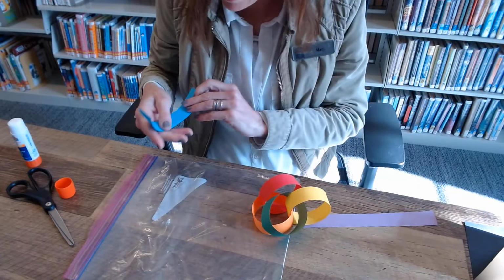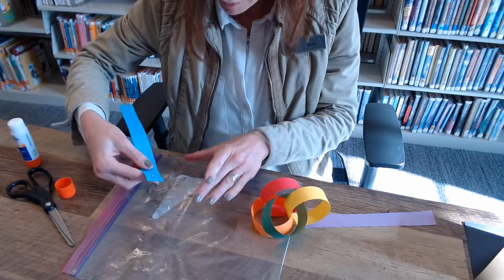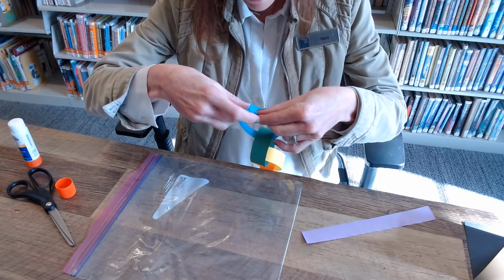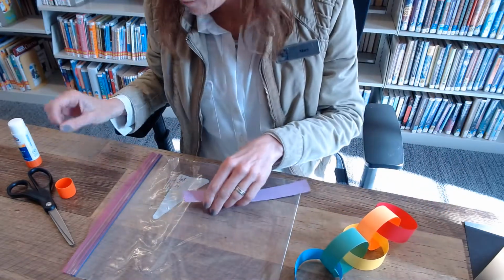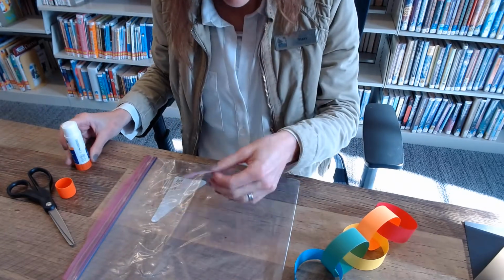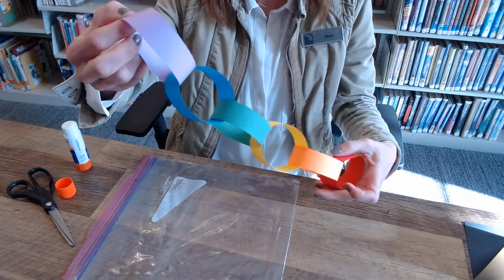The blue strip will be next. In fact, I'm just going to use up some of that glue from before, put it on the strip. Oops, there we go. And let's see, I'll find that green ring and go ahead and slip the blue through. And lastly, I have a purple one, and I can see I still have some more glue. That's not going to be enough, so I'll add a little bit more. And I'll slide it through like that. And great, I have my rainbow chain.